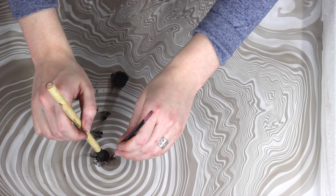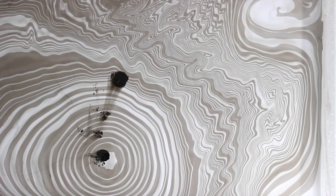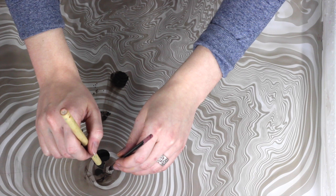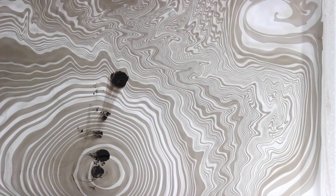So you see, like, I haven't done anything, but there's like all this zigzag pattern at the outer edges. And that's just partly the action of me putting ink on the surface of the water, and also partly me talking, and my breath touching the surface of the water is causing slight waves in it.